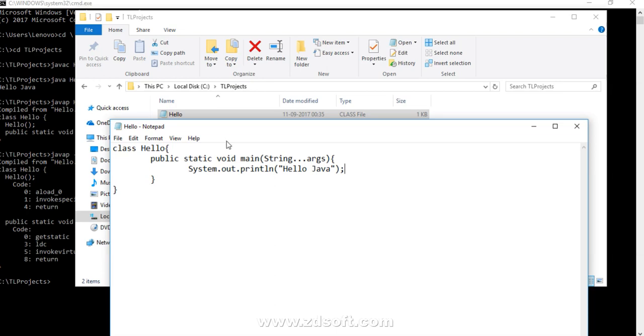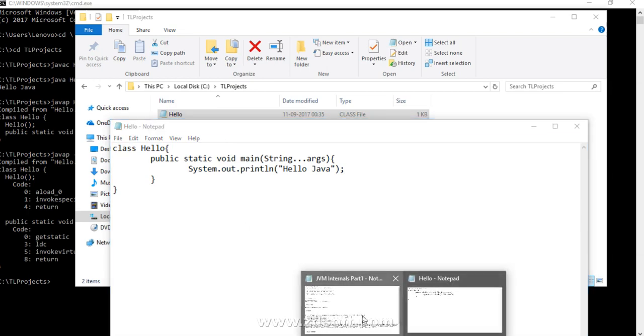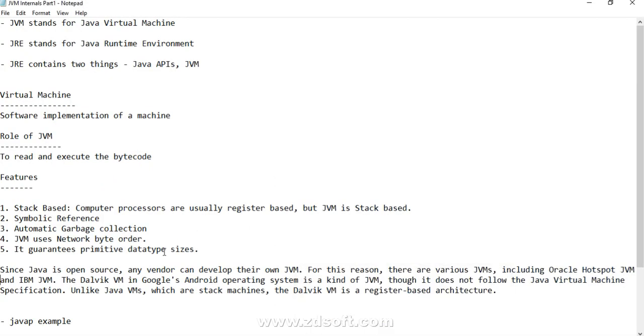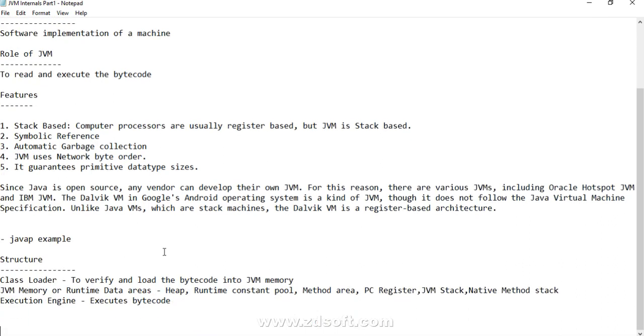Then next we have the internal structure of the JVM. The JVM basically consists of three things. One is the class loader. As the name says, its responsibility is to load your bytecode into the JVM memory.